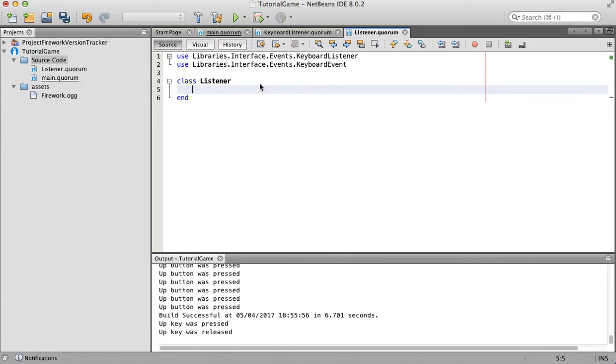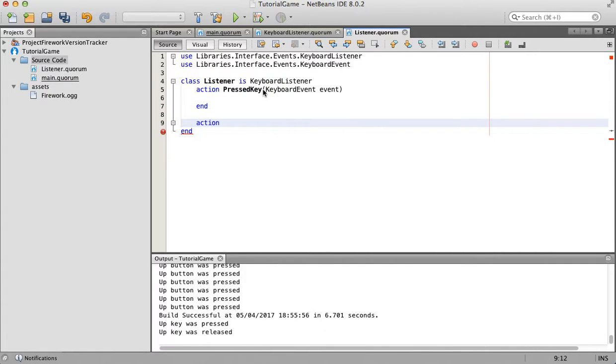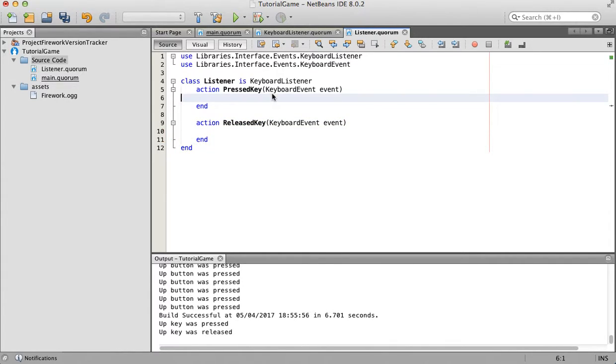Now we want this to inherit from keyboard listener, and then we also want to have those pressed key and released key actions. So action pressed key keyboard event, action released key keyboard event, and then now we can actually do our if statements.